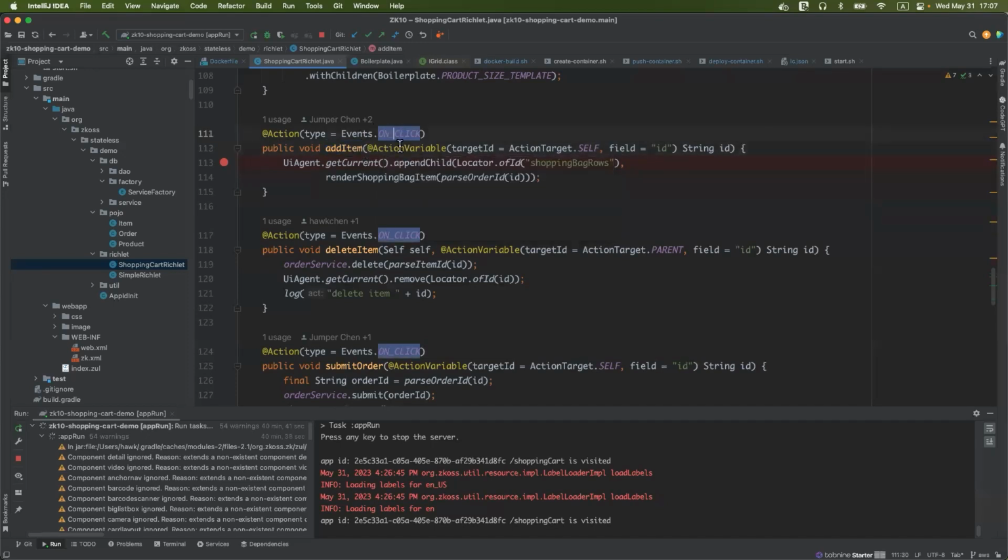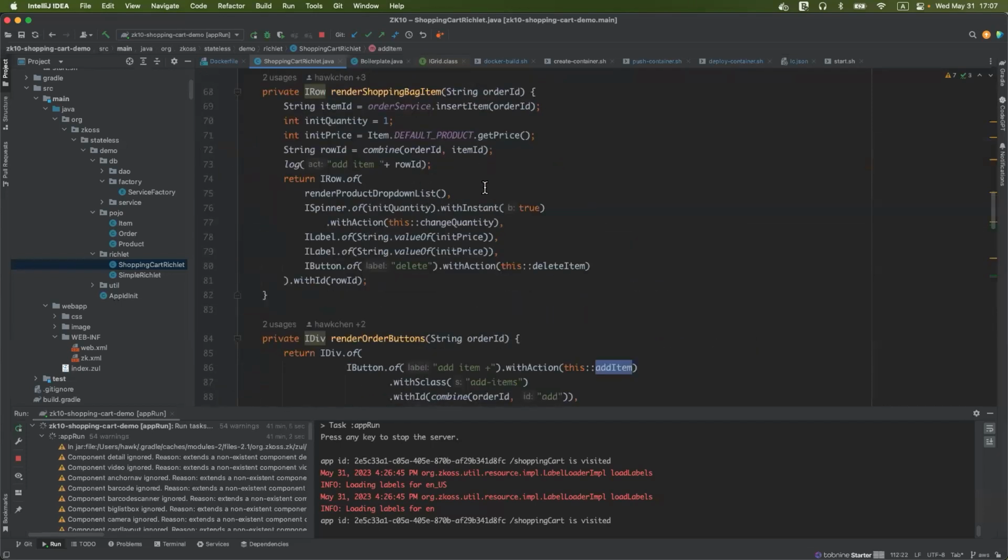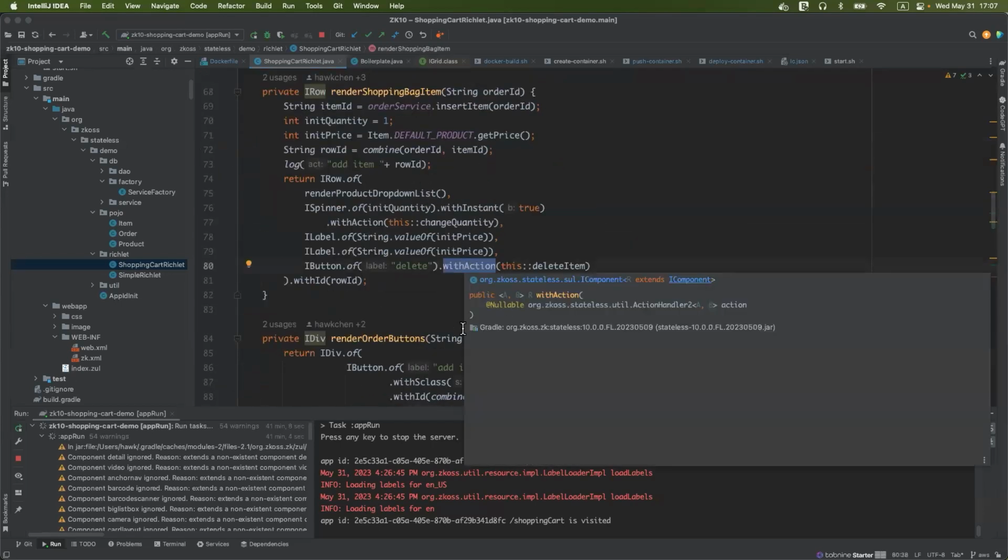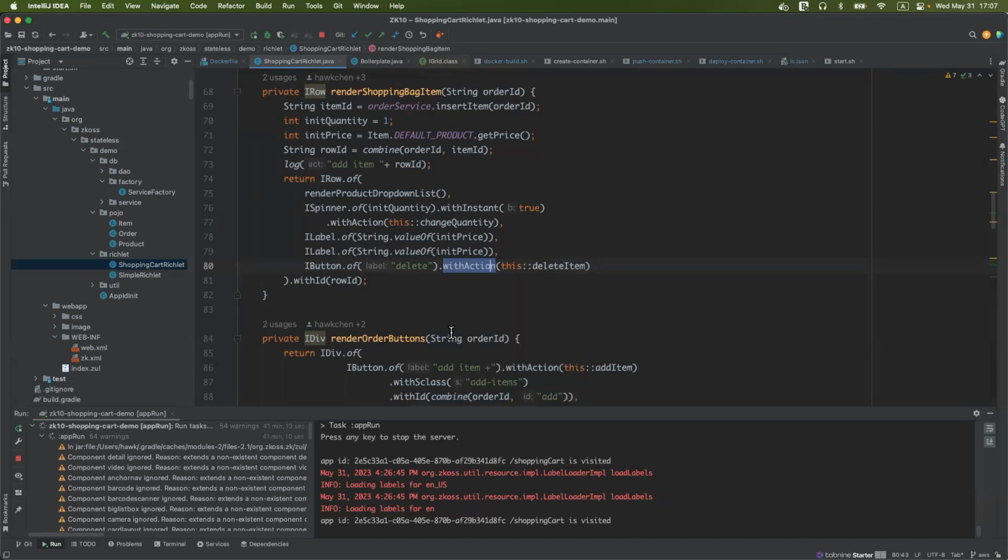Then when on click happens, you will invoke the add item. So I know that could be a little bit, I mean, like a 2 steps. Maybe because previously when we call add event listener, we can specify event type and the event listener at the same time. But currently the with actions only accept one parameter, just the event listener. There's no first parameter, or there's no parameter to let you specify event name.